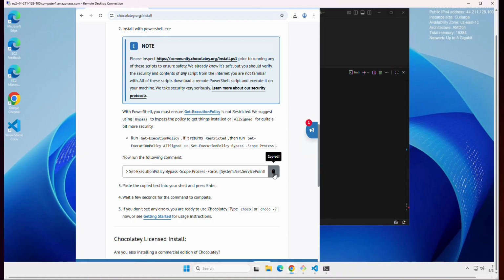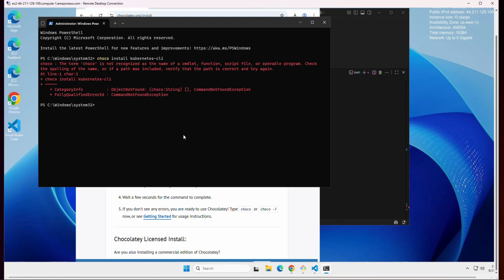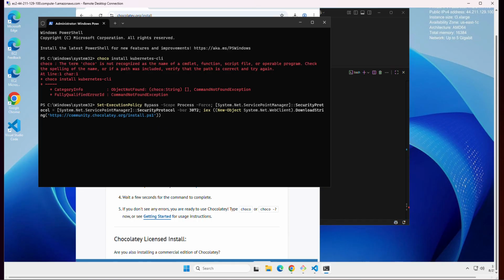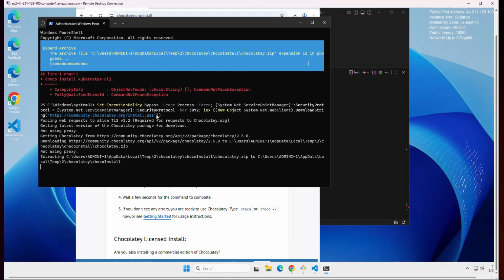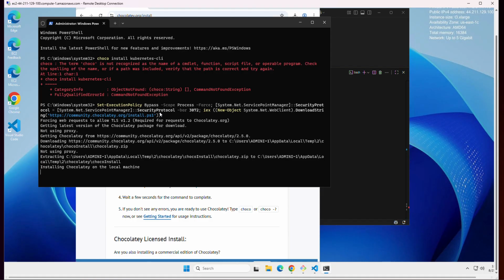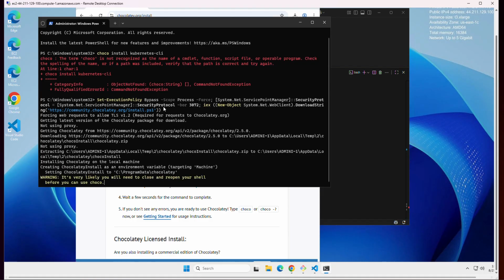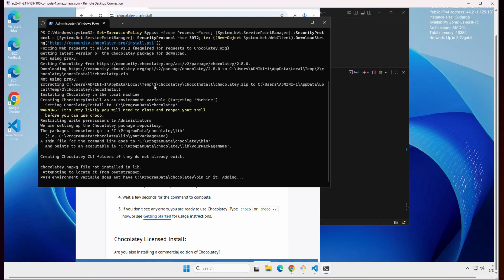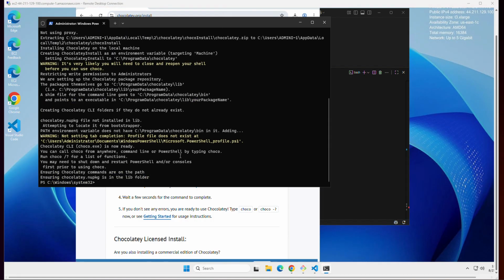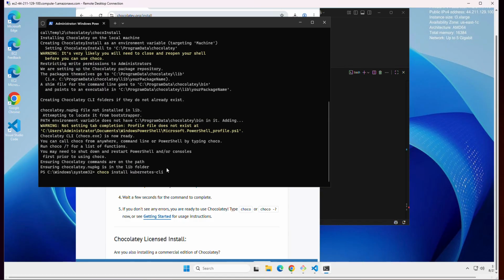Okay, so copy this, go back to your PowerShell terminal, paste that, and hit enter. That should enable Chocolatey in your Windows machine. Okay. All right. So once this is done, call back the previous command to install kubectl and hit enter.